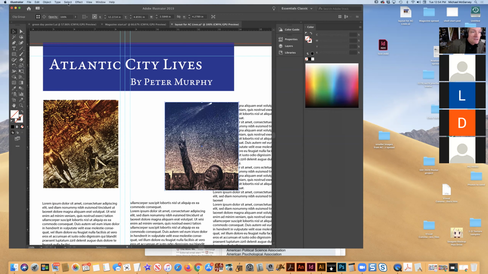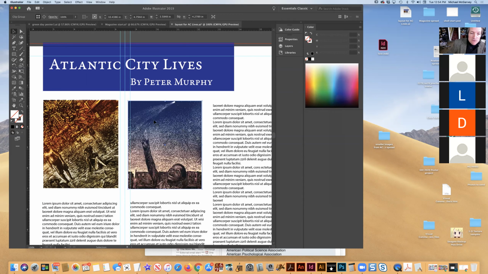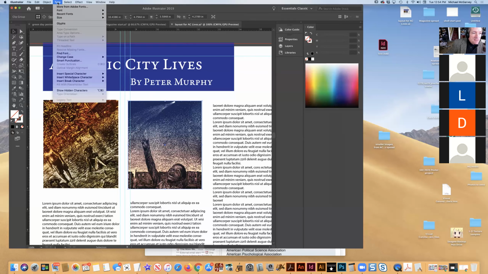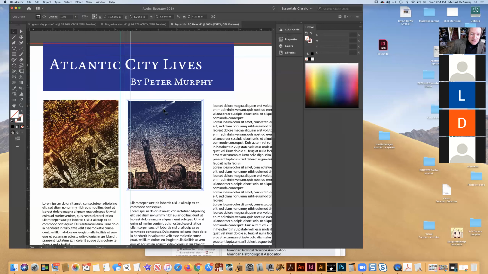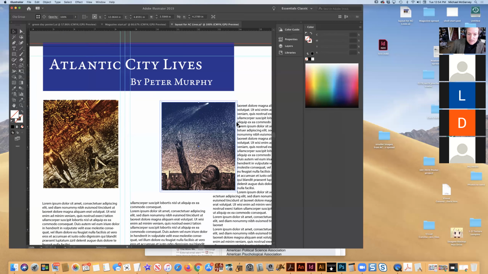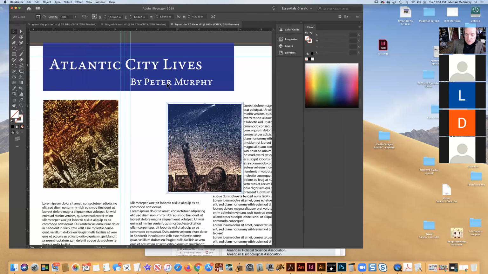So what I want to do is make this a text object, so when I move it in front, the type will wrap around it. Okay, so I select that and I go to type. No, wrong, it's an object. I go to object and choose text wrap. I want to make a text wrap around that object. You notice it adds a little area around the object. So now when I bring it in, now my Latin is well established.